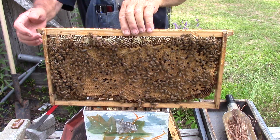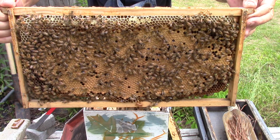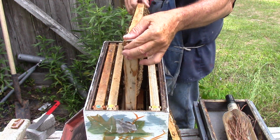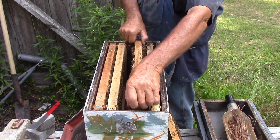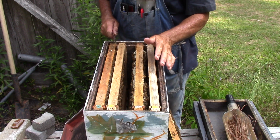Here we go. Build out both sides. See, when the sun's shining like this, I can get close up, people. I can see. We got a little cloudy today, which is good.